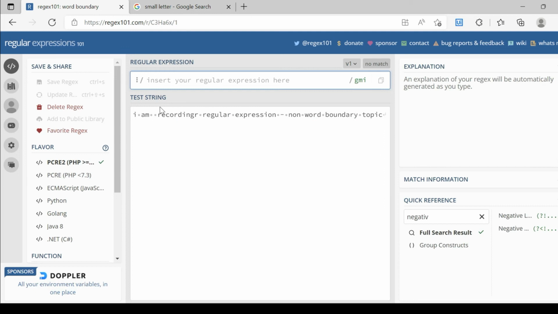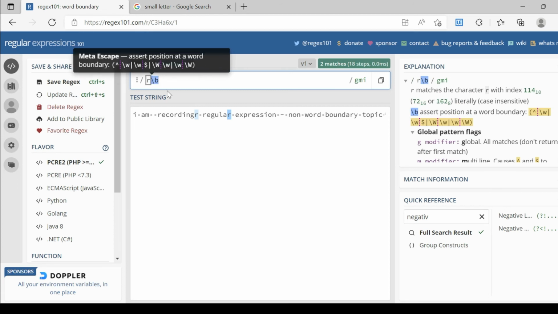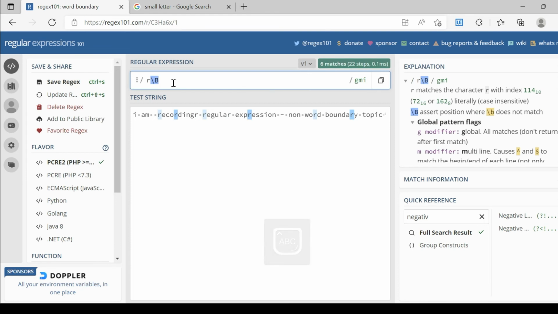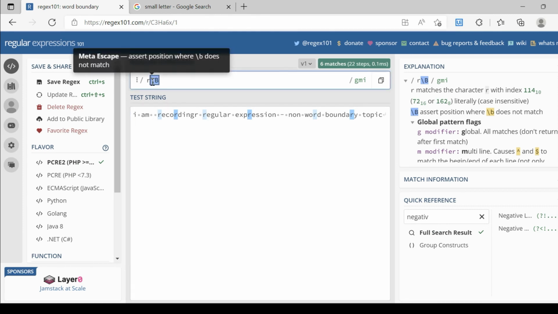Now if I use smaller b, this is word boundary, and it is trying to match character r at the end of the word. Again if I use capital B, now it is non-word boundary. It will match the character r wherever word boundary cannot match. Previously it matched here, so it is trying to match the pattern here. Now it matched the character r here using non-word boundary. So in this way, non-word boundary will assert position wherever word boundary does not match.